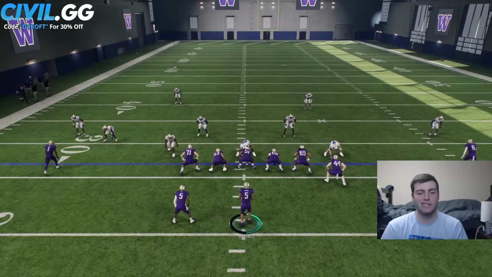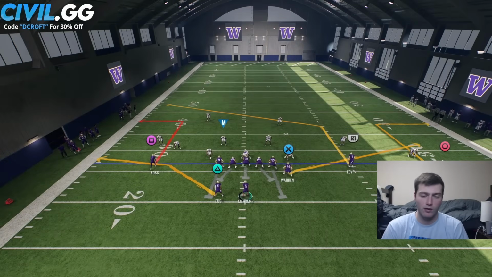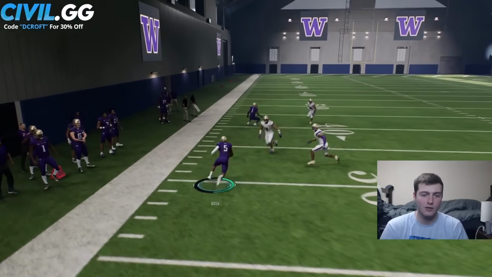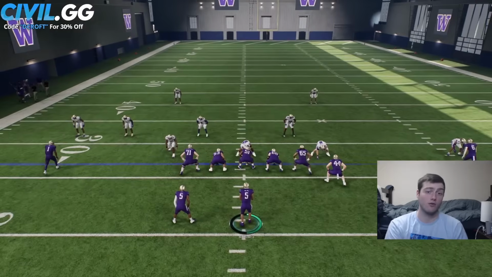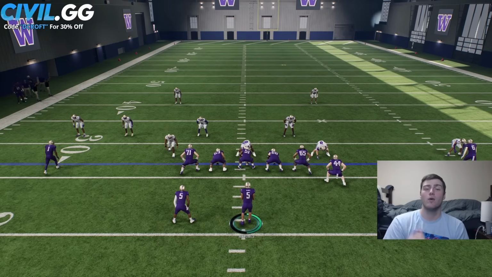Now for me, I would need to be very quick with my reads right there and then just go ahead and throw my out route. Don't ever be afraid of just taking your first read too. This is something that you guys, I think, need to prioritize doing. Make sure you always have those quick reads on a play, of where you should get the ball out quickly if you're under a lot of pressure and under duress. With that being said, let's go ahead and get into our last tip.